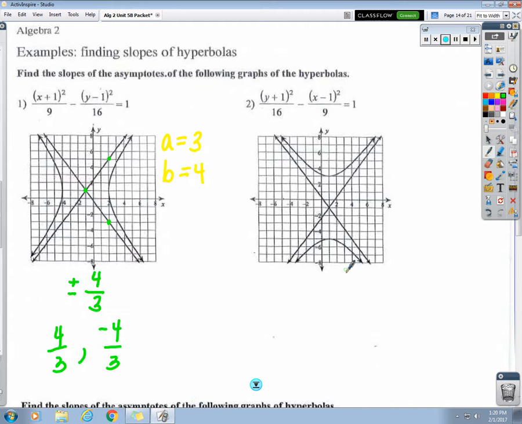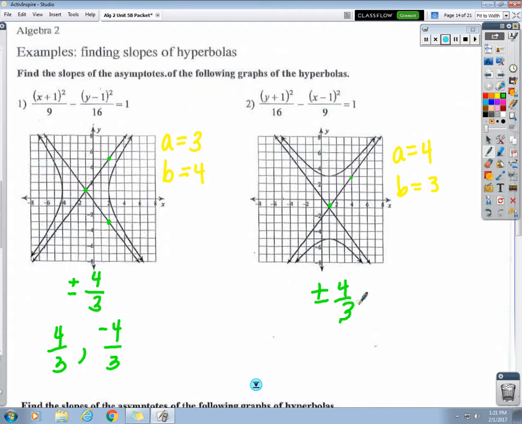Okay? Yes. Now let's look at number 2. What was the A value? 4. And what was the B value? 3. So you know your slope is going to have a 4 and a 3. You just have to decide which one goes on top, which one goes on bottom. Well, with a graph, it's easy. You just count from the center, and then look, to land on the line again, don't you have to rise 1, 2, 3, 4, and run 1, 2, 3? So again, our slope is 4 over 3.